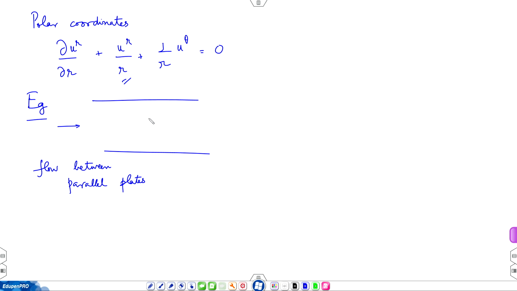Now, the x and y components of velocity are u and v. Okay. Now, if you say that flow is mainly in the x direction, two long plates, flow is mainly in the x direction, then it is reasonable to expect that the x component of velocity, I am thinking of the mass balance equation, which is u x plus v y equal to 0.